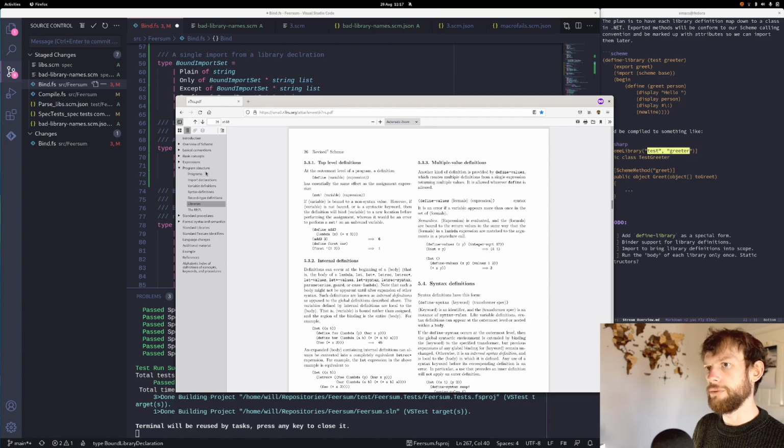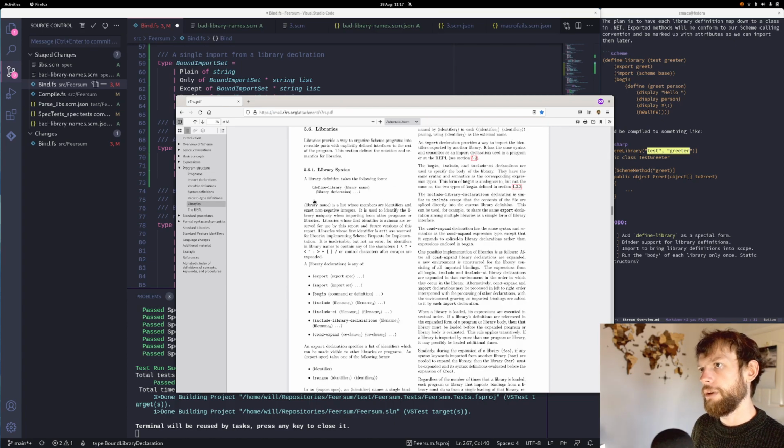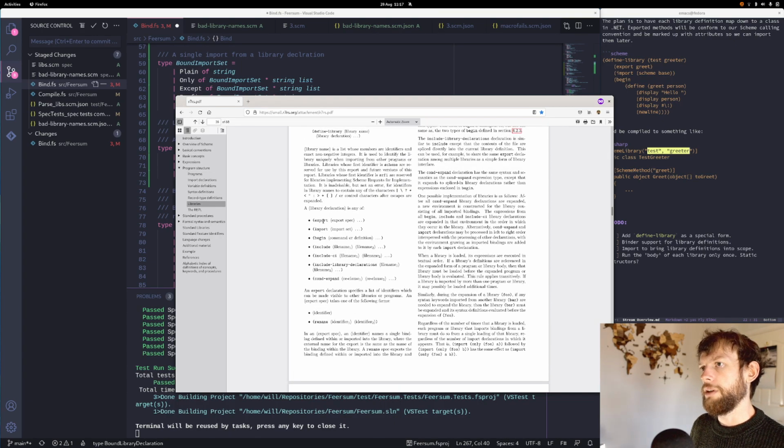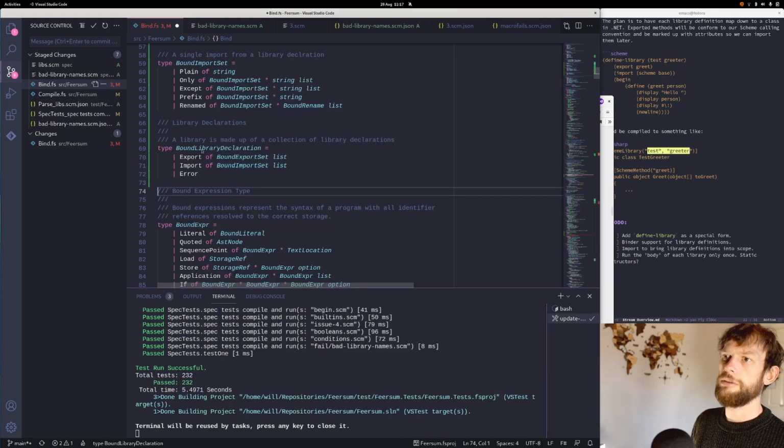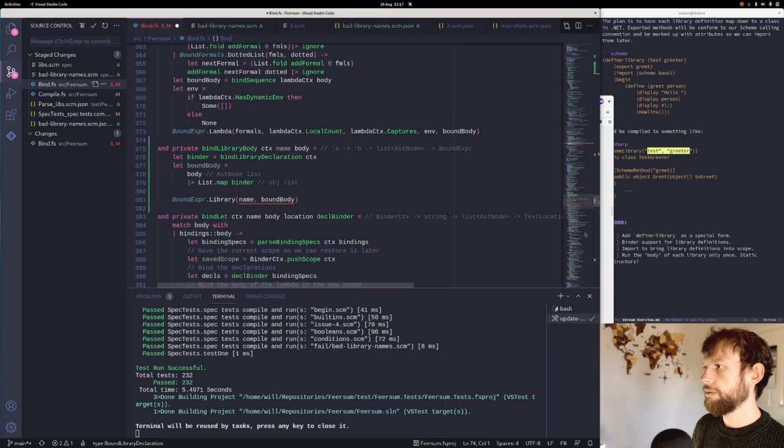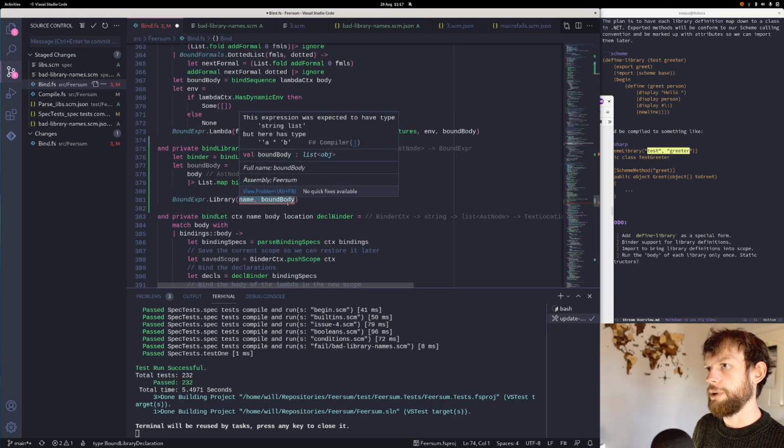That's the imports, my exports. The actual library is taking a list of these. So probably going to want to take a context and bind them individually.